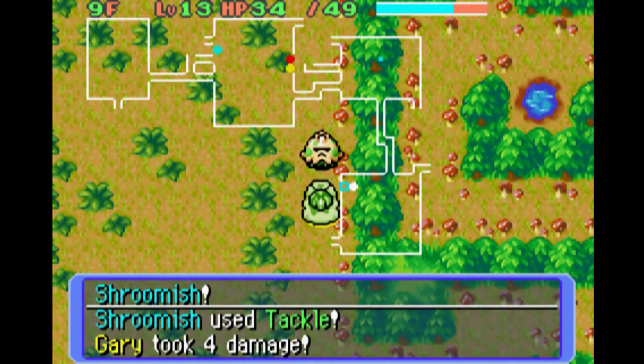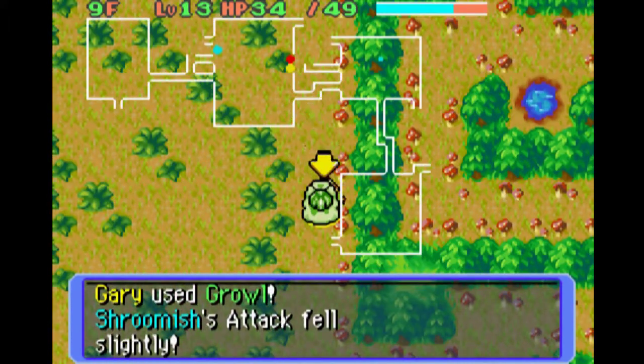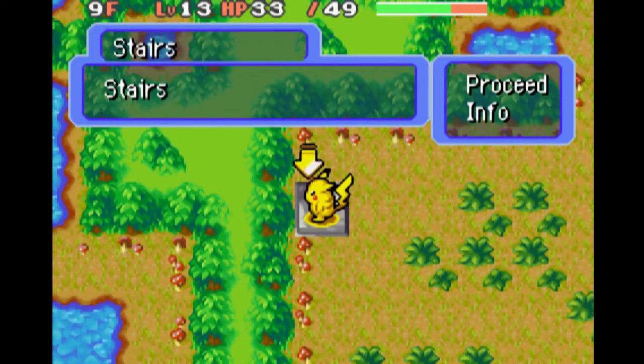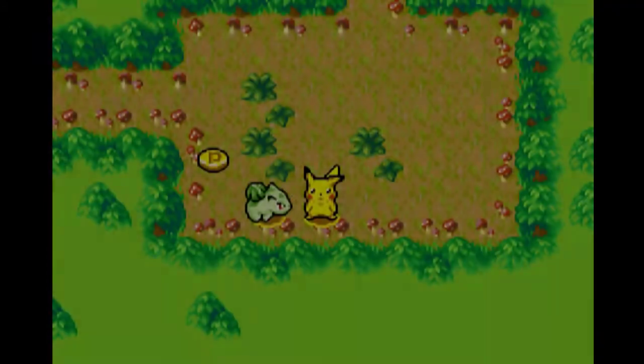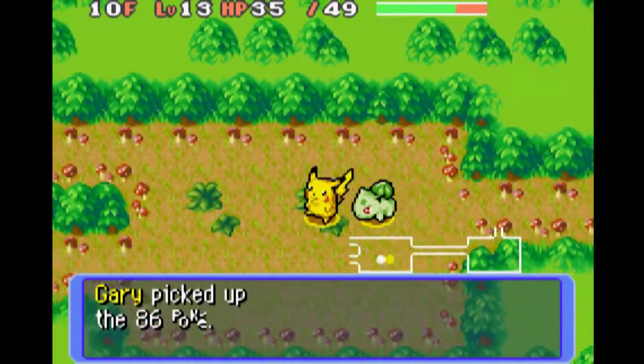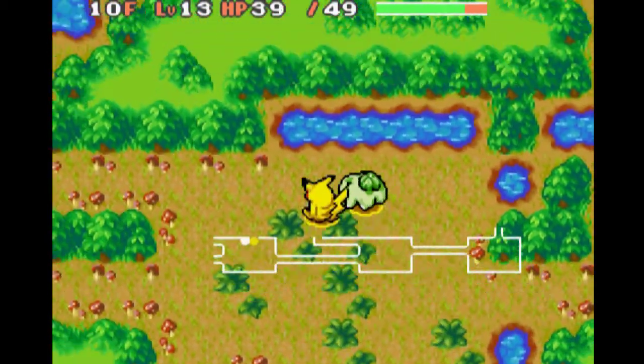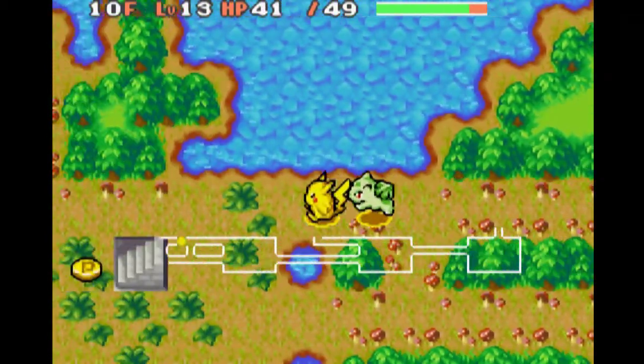As you can see... Actually, I don't know if I mentioned this before or not, but when you clear floors, any lowered stats will go back to normal. So if you're at the end of a floor, you don't really have to go look for a Wonder Tile.